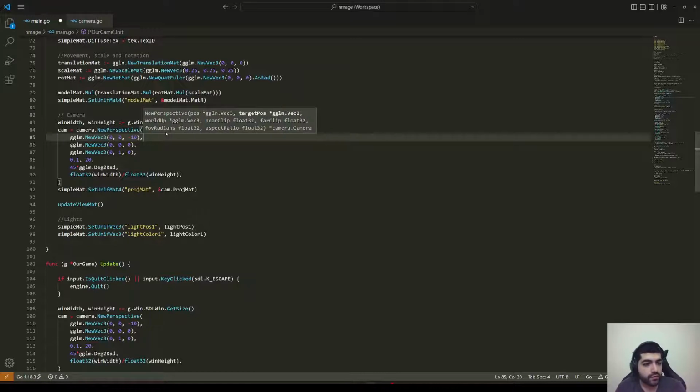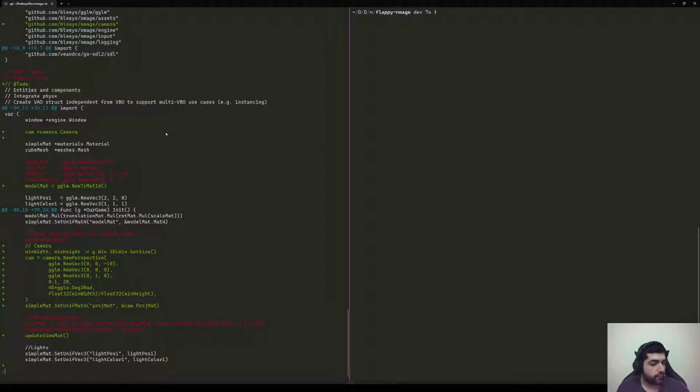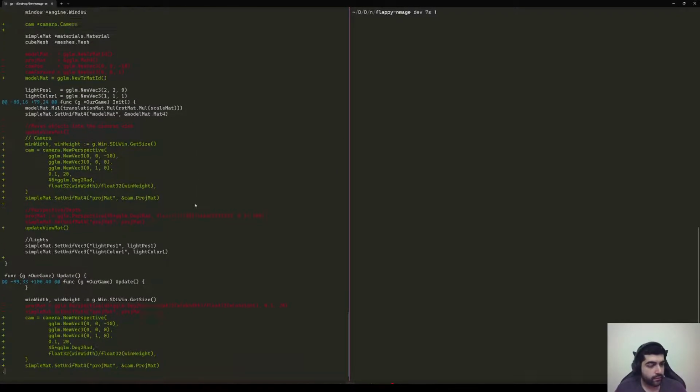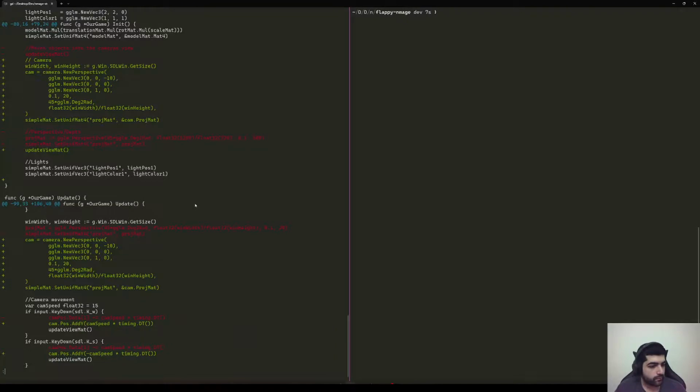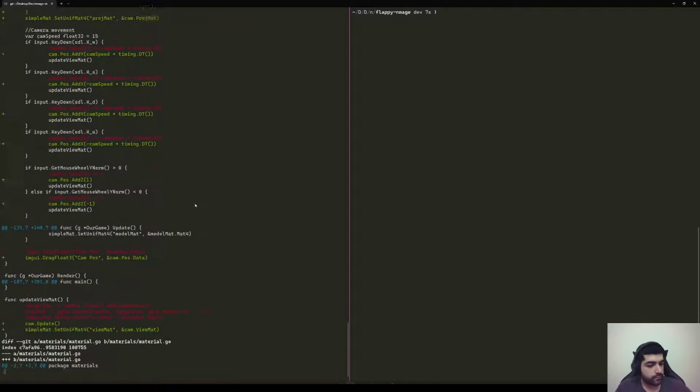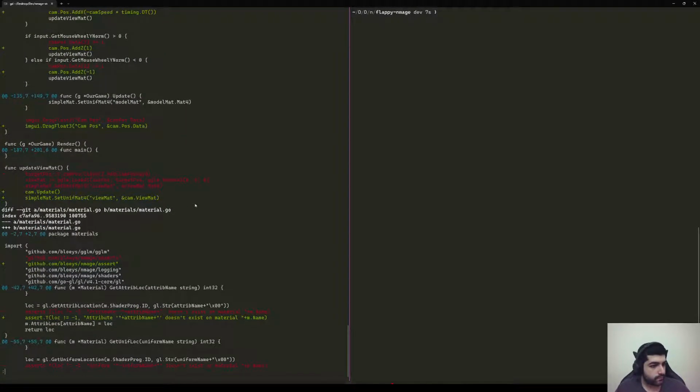So the target for us before was calculated from the camera position plus the forward. Position plus forward, which is just +1 on the z-axis, gives us the target. And that's it.